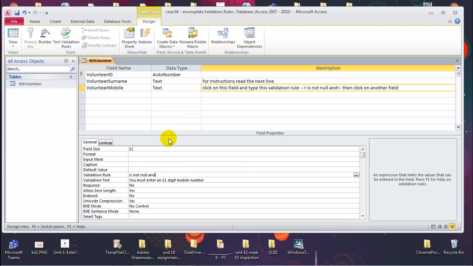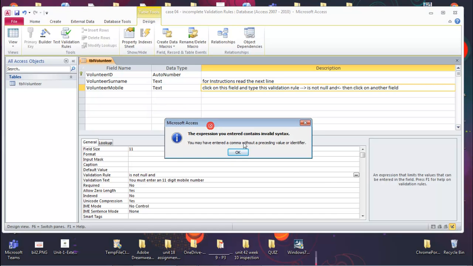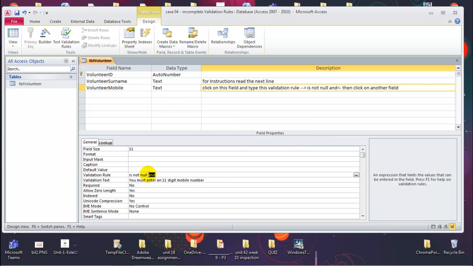The database is asking us and what? So if we had done just this, we would have been fine. Yeah, is not null. But here we continued and we said and, but we didn't complete the command that we want to enter there. And what?